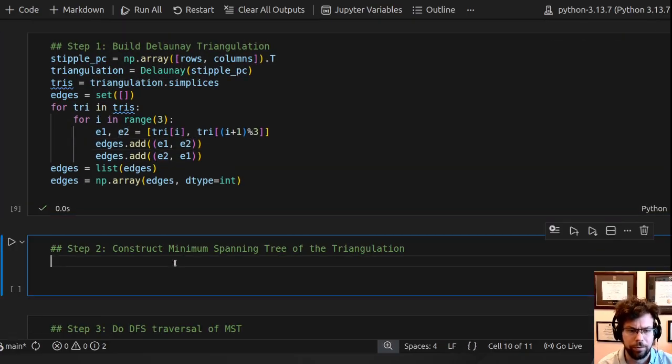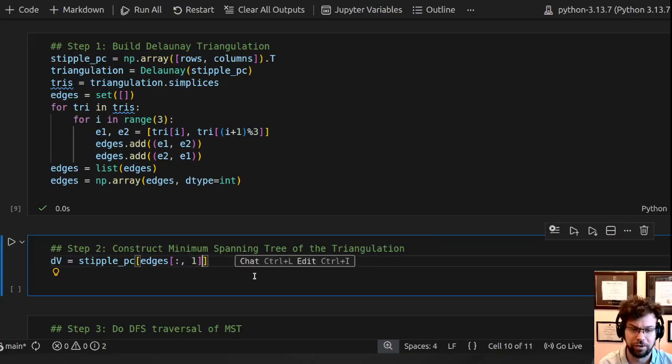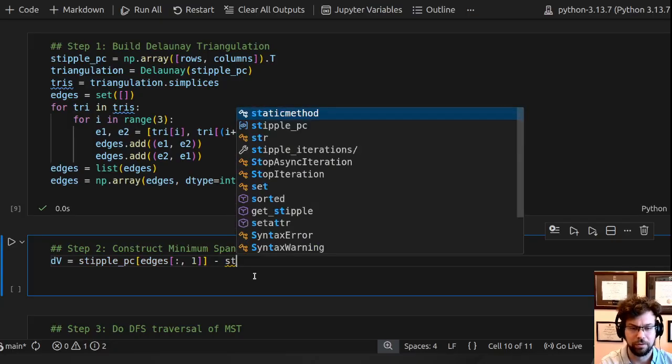Okay, so what I'm going to do is take a vector between the endpoints on either side of each edge. So that'll be stipple point cloud, edges. It doesn't really matter which direction I put it, but I'll say the second endpoint minus the first endpoint.